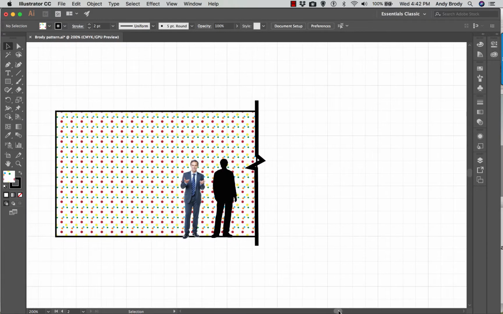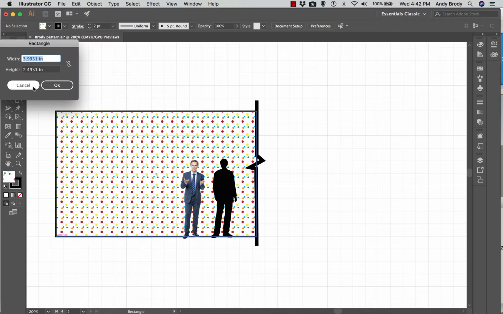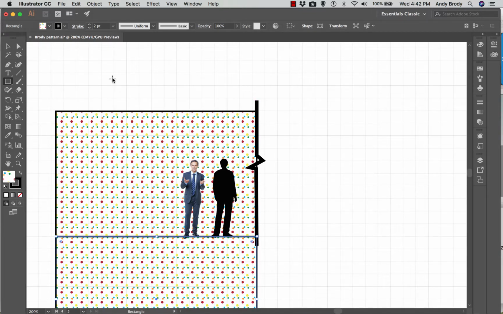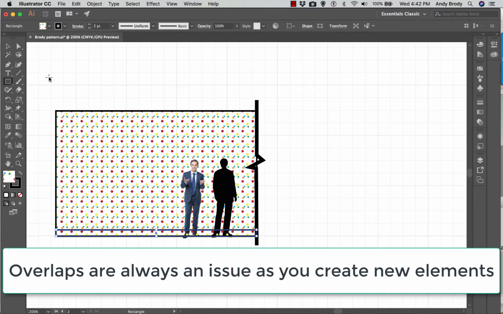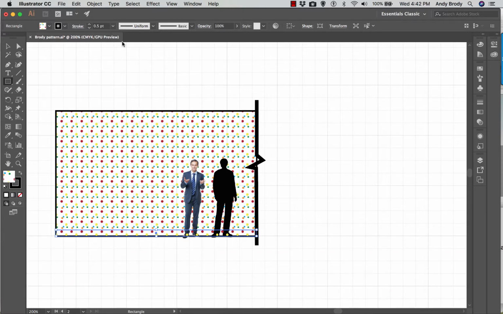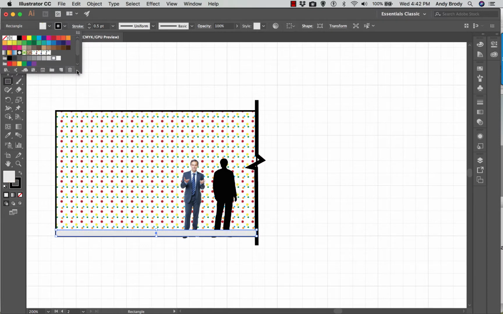Now, what if there's a wall base? You could come in here and draw in a wall base just using the rectangle tool. And again, you're just experimenting, trying to decide what you want this to look like. For example, maybe the wall base has a lighter line weight and is just a neutral gray color.